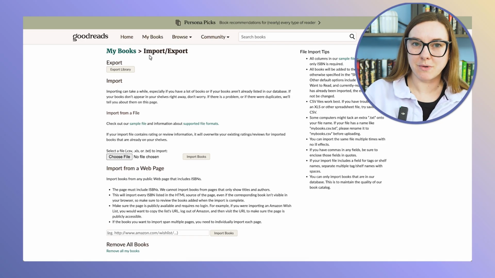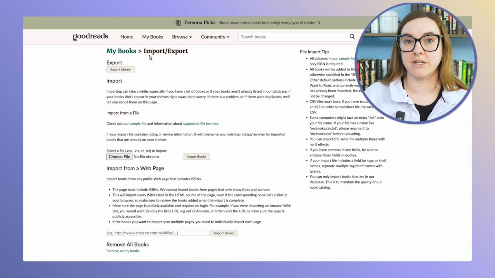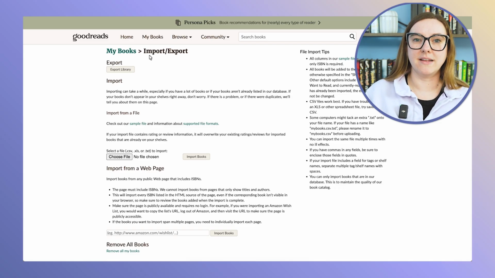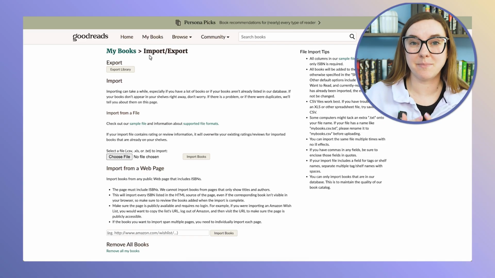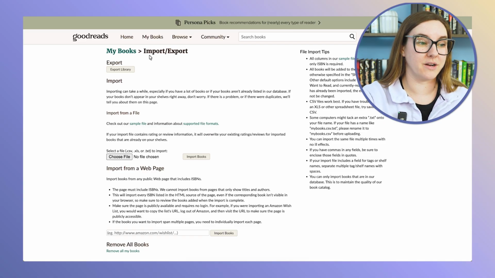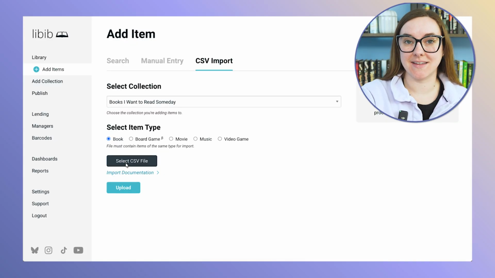However, the issue is I had to import this document into Google Sheets. I know Excel can get funky sometimes and pop up a formula instead of your ISBN number. So that's why I always use Google Sheets. I imported it, I cleaned up the file, and now we're going to take that file from Goodreads and import it into Libib. And I'm going to select that CSV file now.